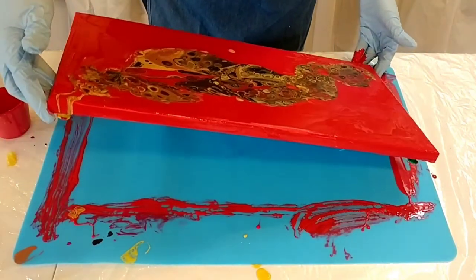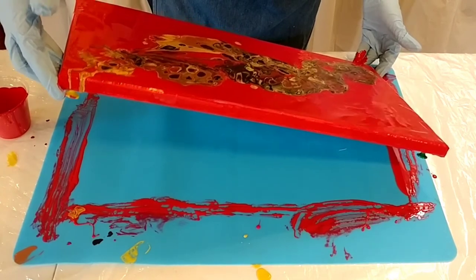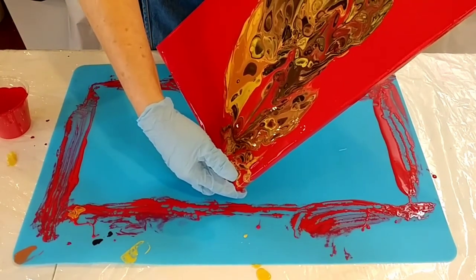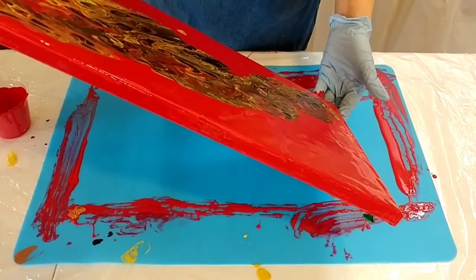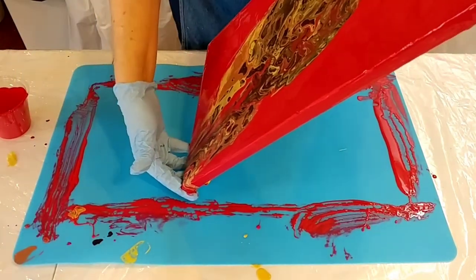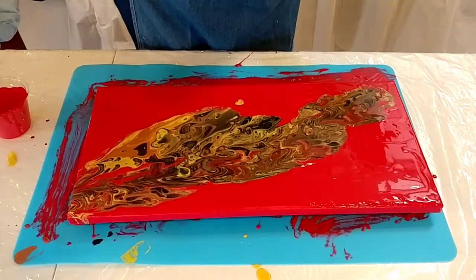Let's go ahead and bring it back a little bit. Oh, I love this. That's it. That's what I want to do. Let me get a little bit more of it to come off this end here. You see the weight of it's racing this? Okay. I don't want to lose all that pattern, so let me move it back a little bit. I think I like that just like it is.